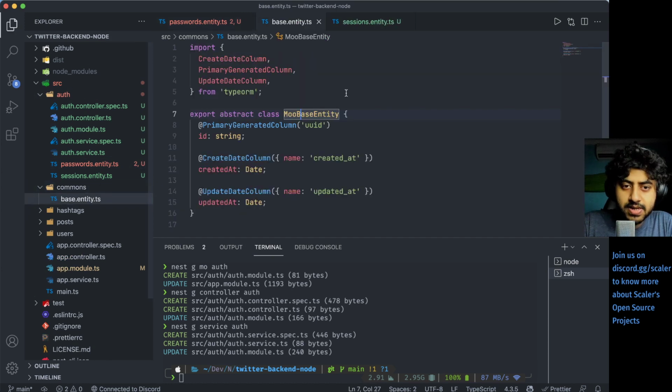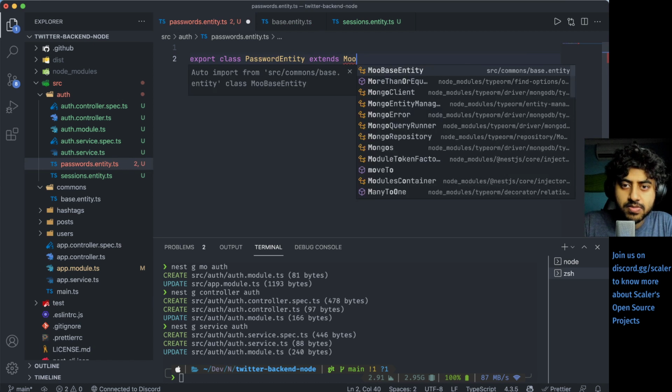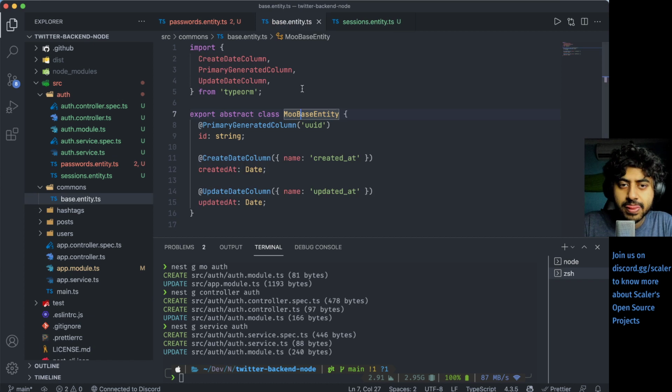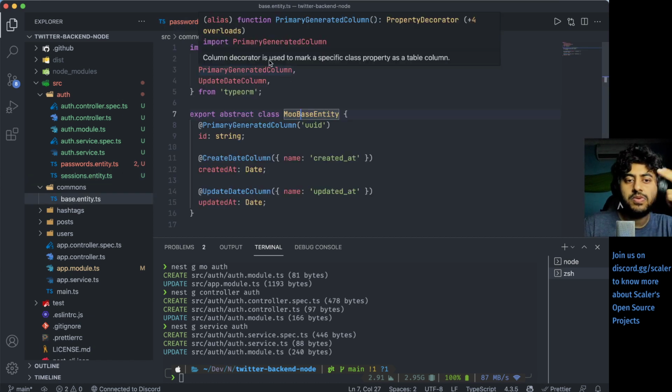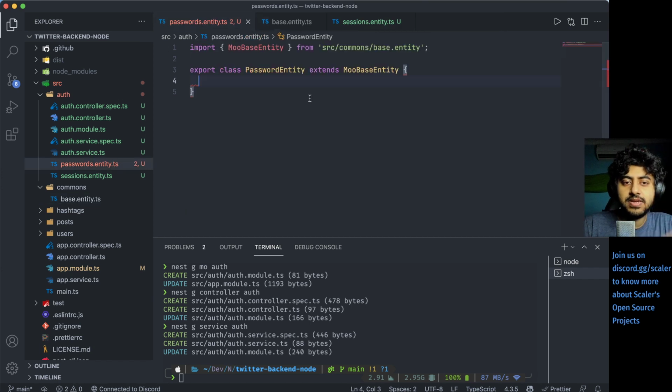We got the base entity here, move base entity. So I'll do extended from move base entity here as well. So a move base entity has a primary generated column UUID anyway, right, which will get generated. We will put a user ID here.